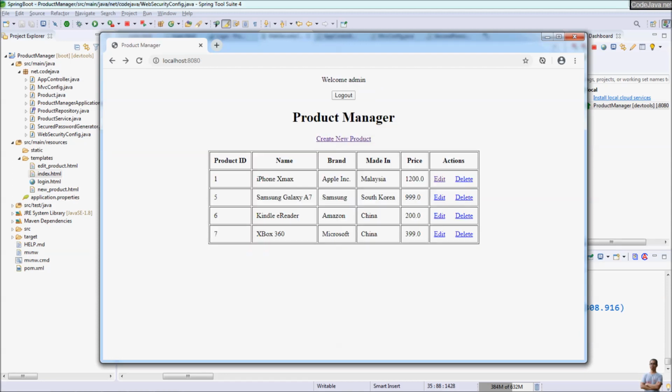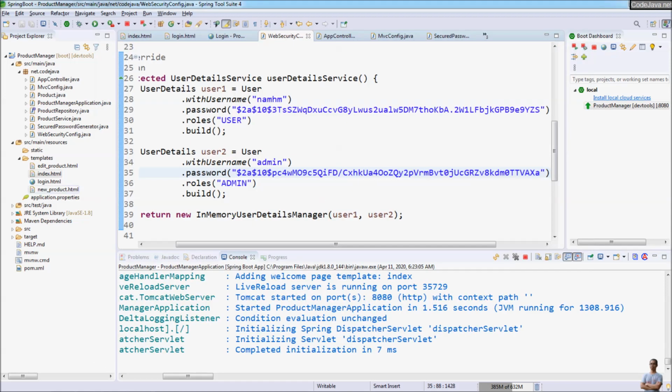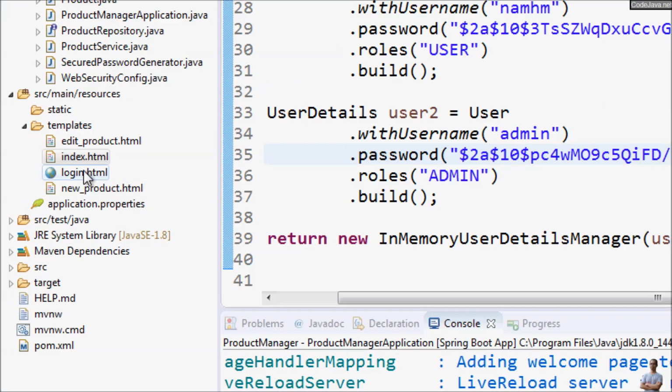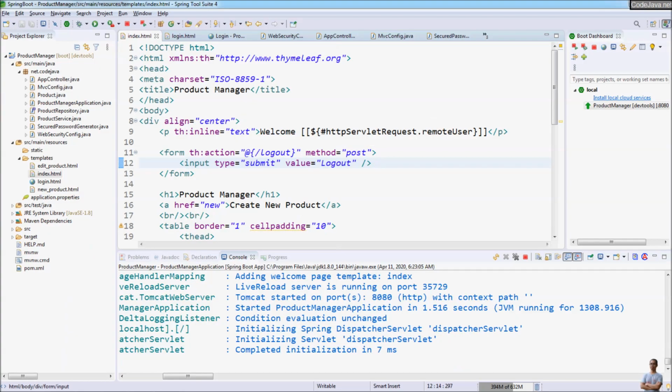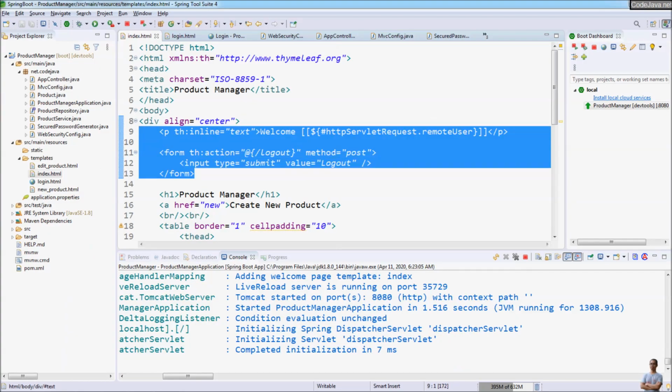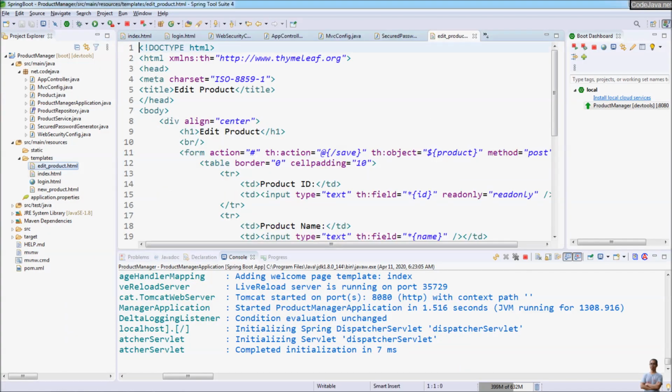We need to copy and paste the welcome message and logout button to the edit and new product forms here. Index. So we copy this piece of code to the edit product page.